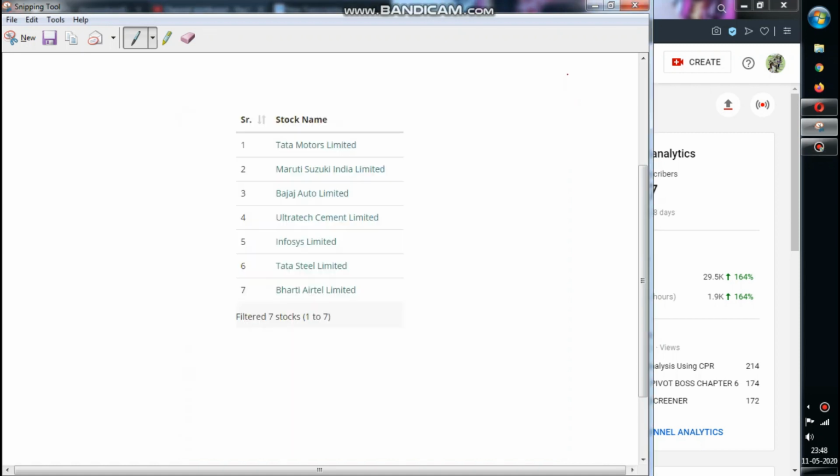So today, the video content we are going to see is on the screener results that I have got for today. Today, I did not get any stocks for the sell side. I got some stocks on the buy side only. And these are the 7 buy side stocks in the overall screener alerts which I have got for today.